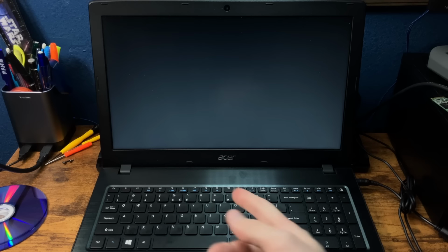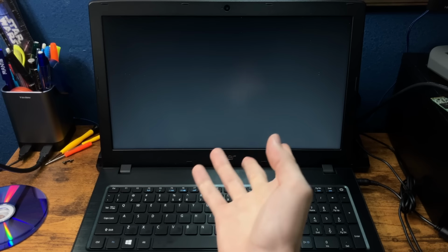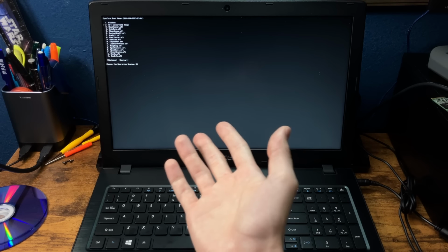You know, each time I restart this, it takes longer and longer to boot from this flash drive. And I don't know if it's just dying because it's super old, which might be a high probability, or, you know, something weird is happening. There we go. Spacebar. You know, this is really just my fault. I didn't research the model that it was having me set it as, but whatever.